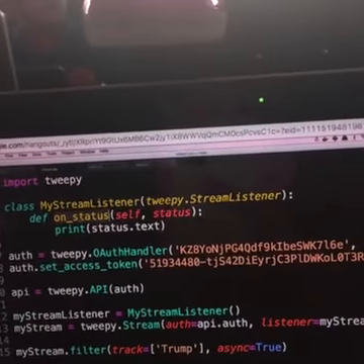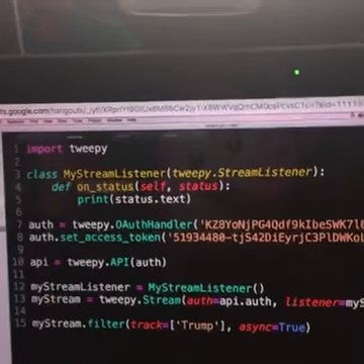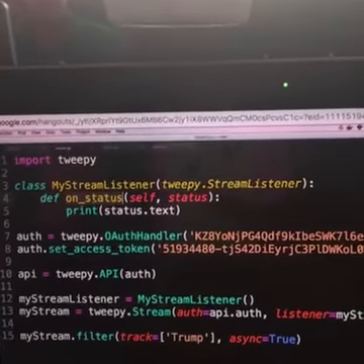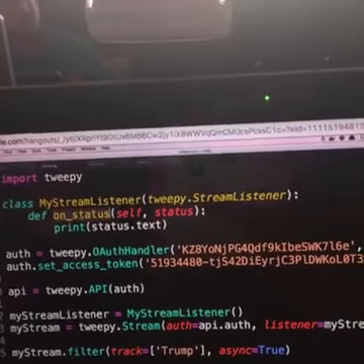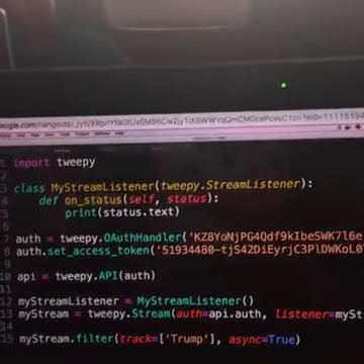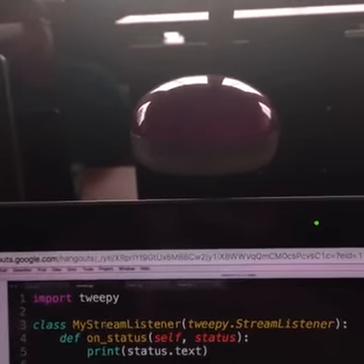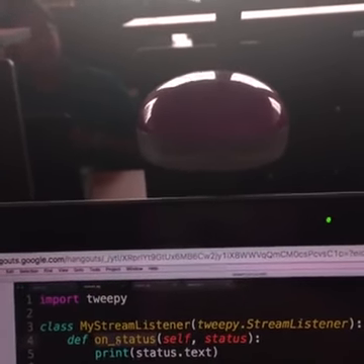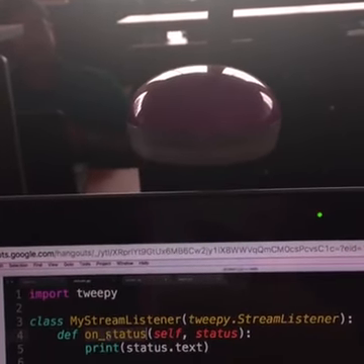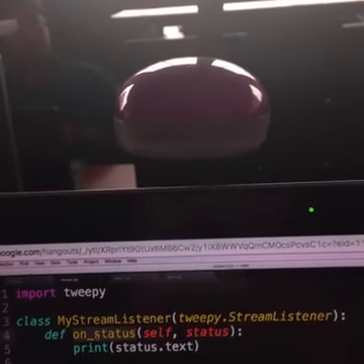Once we initiate that object with our API data so that we can actually grant it access, the next thing we're going to do is tell it: you're listening live for what people are tweeting about. I want you to especially focus on when people mention the word Trump in their tweets. Whenever a person mentions Trump, I want you to do something. This is the class of My Stream Listener, so whenever it detects that somebody is mentioning the word Trump, it's going to do something.